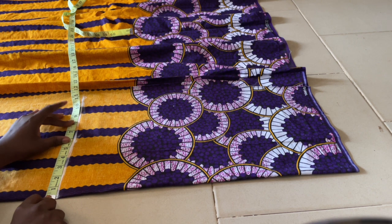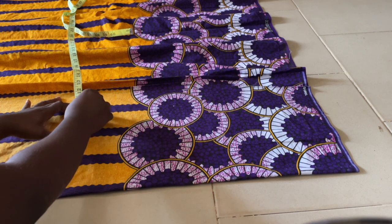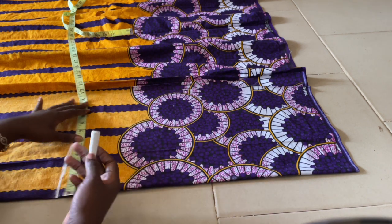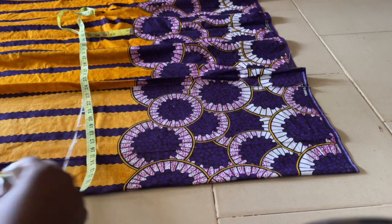So next up, I'll be marking the waist. The waist is size 30 divided by 4, that is 7.5, plus 2 inches, that is 9.5. 2 inches is stitch allowance as well.